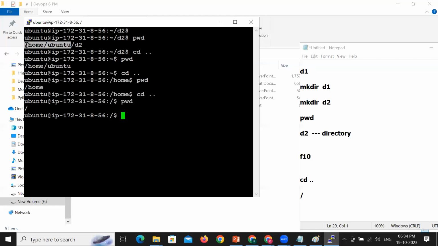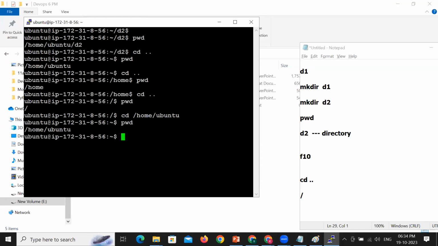Whenever you want to point out a particular location, write the entire path, cd slash where you want to point out to, home. Under home, you want to point out to Ubuntu. Perfect. pwd. Superb. You're pointing to slash home slash Ubuntu. Am I clear? So you have to be comfortable with navigation. ls to see the list of all the files. Participants, we have two directories, D1, D2, and we have a file F1.